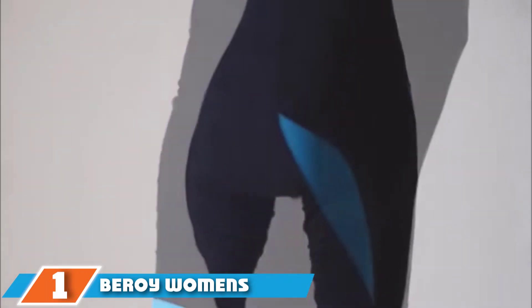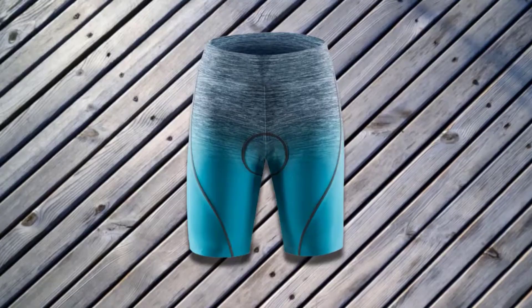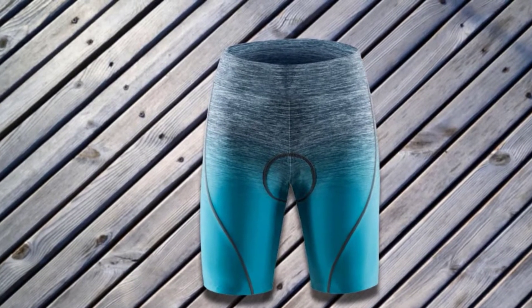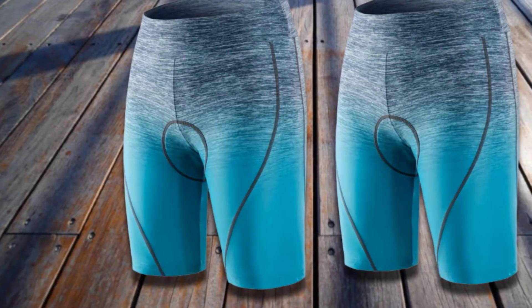At the first position of our list, we have Baroei Women's Bike Shorts. With the Baroei Women's Bike Shorts, a whole lot is expected, and it all translates to maximum comfort. These shorts are equipped with an extremely soft microfiber upper that makes for a perfect fit, ensuring there's no chafing or friction. There's also a bacteriostatic treatment that guards against a wide range of sores and infections.